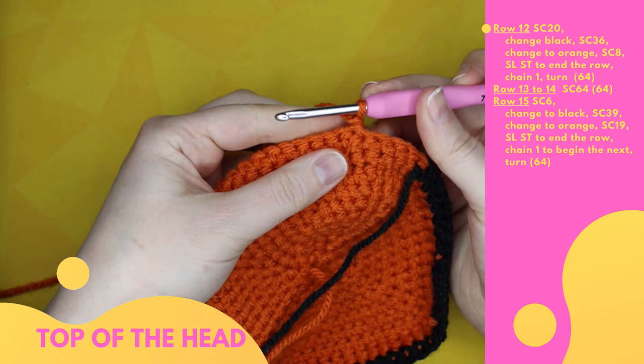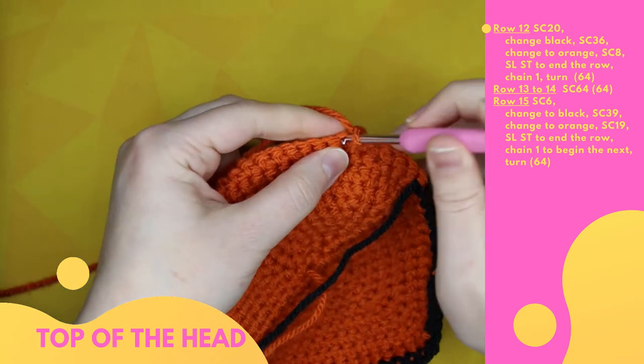Row 12 starts with 20 single crochet in orange.